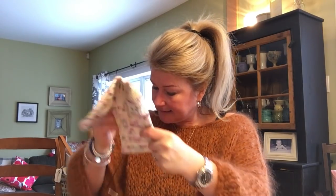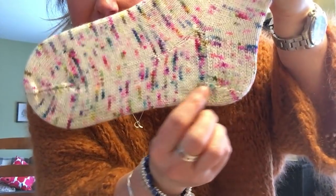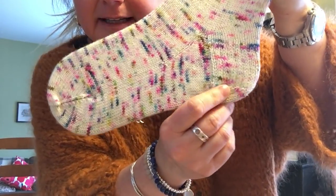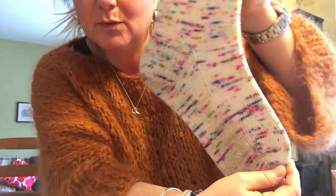This is the first pair I finished. And I did it in my Electric Circus colorway. It's sad because I've worn these to death and I wear them in my black leather boots and they got super grungy stained. I can't get it off and I've done everything, but anyway, they're there to be worn, right?